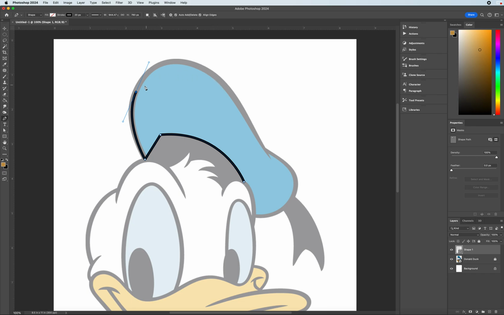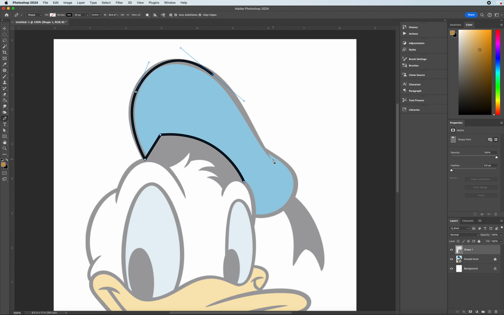I'm going to now continue over to the right side. If the curve doesn't necessarily match perfectly, I can always click and drag to pull it outward further. Or if I ever want to step back, I can always hit Command or Control Z to undo. So if I want to redo a point, I can click and drag again. Just drag it out till I'm satisfied with the curve that I have.